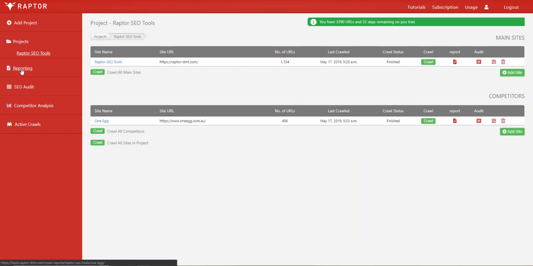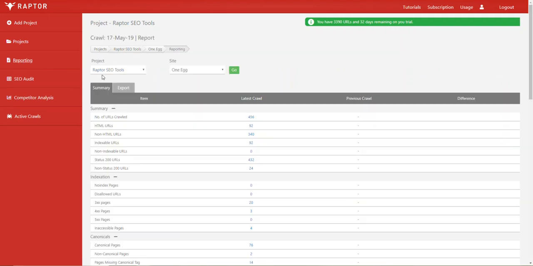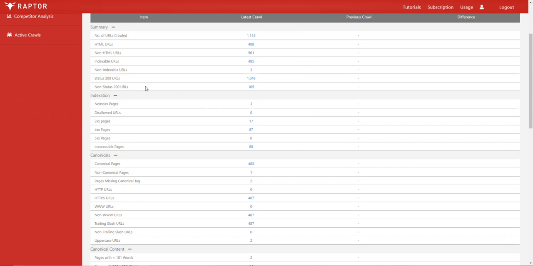So the reporting feature that we have available at the moment is very simple to use. You simply select the project, the site, click go, and you'll be able to see all of the analysis and crawl data that we had available during the latest crawl of that site. From here you can see information such as indexation, such as pages that are no index or disallowed, redirects, 400 and 500 errors, as well as wider groups such as inaccessible pages.